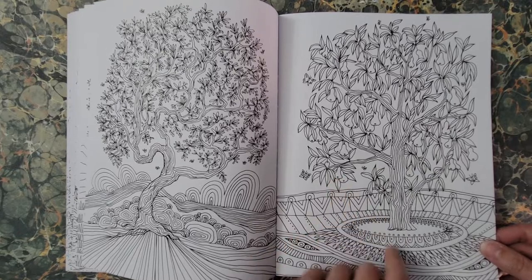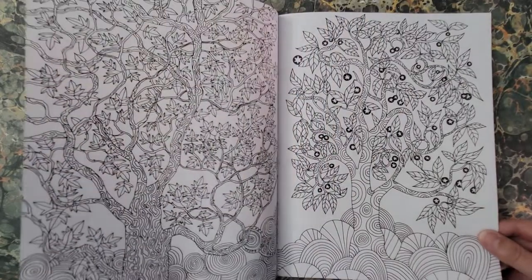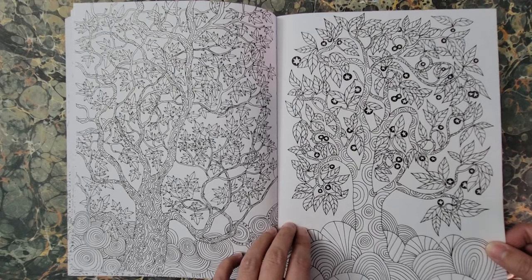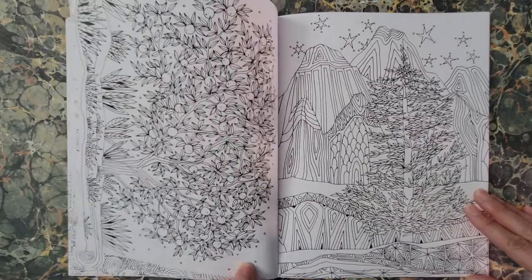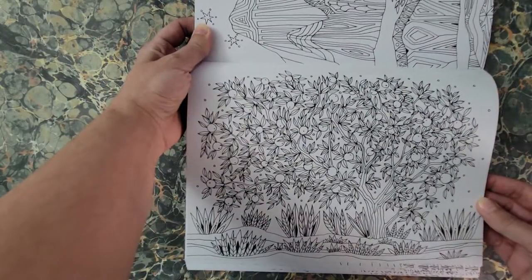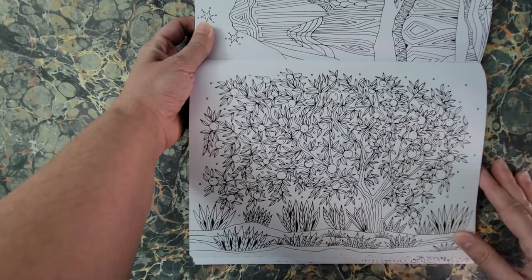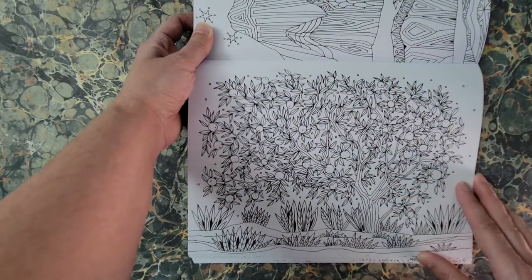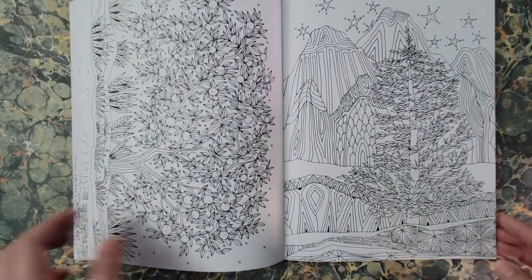As I stated in one of my last videos, I like pears. I don't know why — I don't know what it is about coloring pears. I actually have a book I need to get out that has pears in it. I also like that when the opposite page — the left page — has a landscape, it's oriented so that the bottom is where you put it toward you, not the middle. That is definitely a plus.